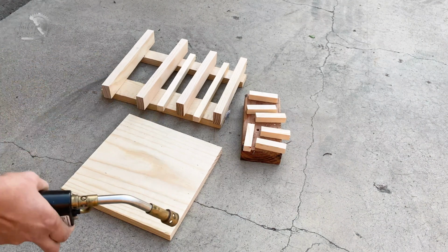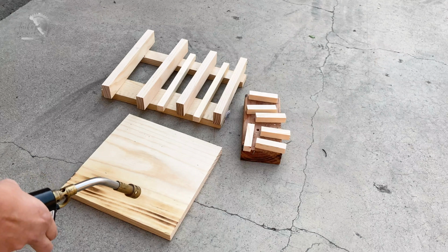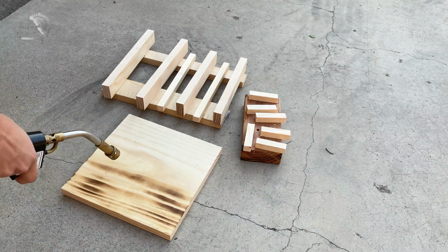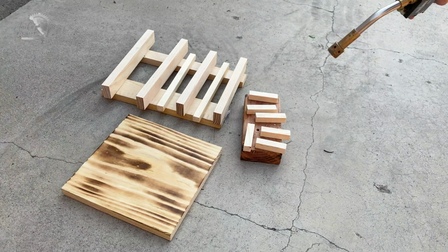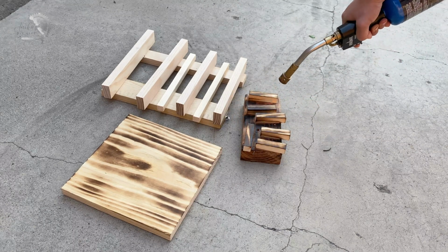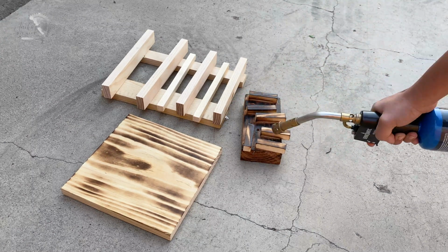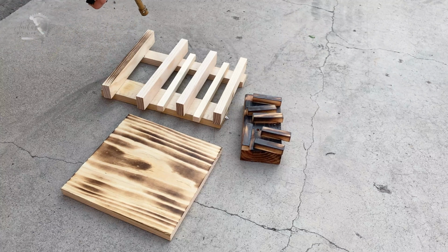For the main board, I wanted to keep it light, so I only made one pass. But as you're going over the boards with it, be sure to move your hands constantly so that you're not on one spot for too long. On the edges and the inside grid, I wanted a dark char. So I moved my hand a little bit slower, and I also went over them a couple of times.